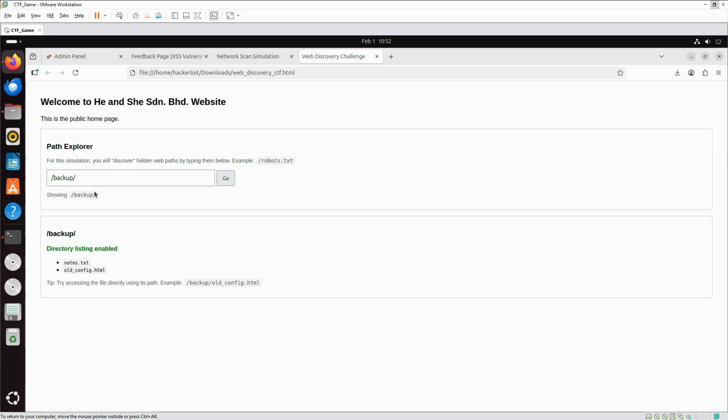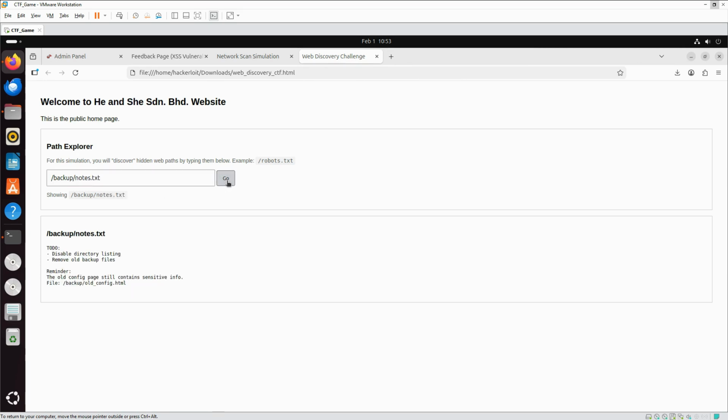When you go to the backup, you find that this directory can be entered easily, and in that backup there are two files, which are note.txt and old config.html. So we try one by one whether we can retrieve the flag.